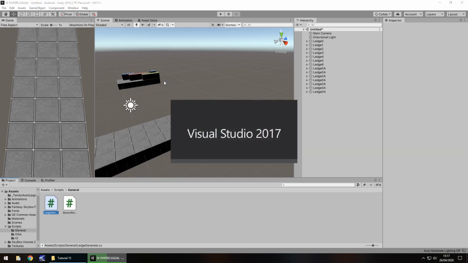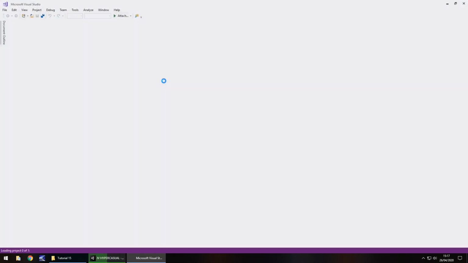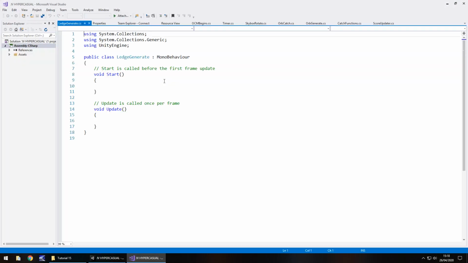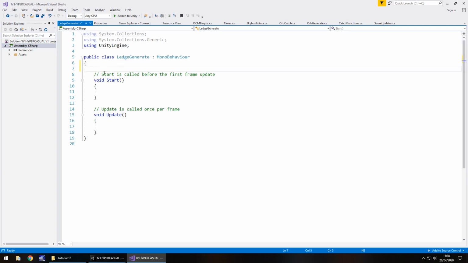So, thinking about this logically, we're going to have 7 variables for the ledges. We're going to have a variable for the position of where we're going to generate the ledge. And then we're also going to need a variable to keep count of how many we've done. So we can actually use an array for all the ledges that we have, so we don't need 7 different variables here. And we can also just use one variable for the random generation, one variable for the position. So let's get to work with this.